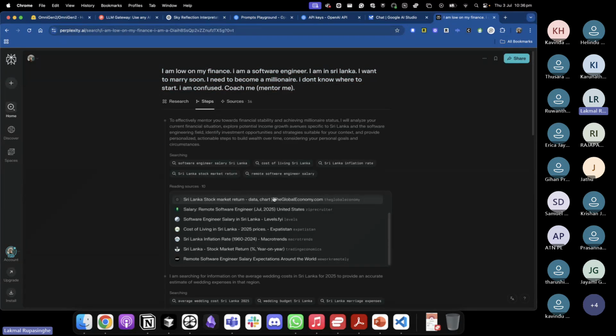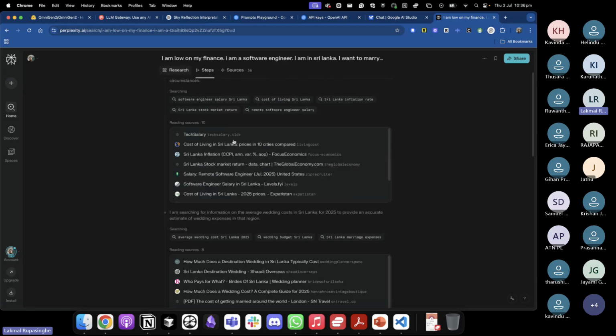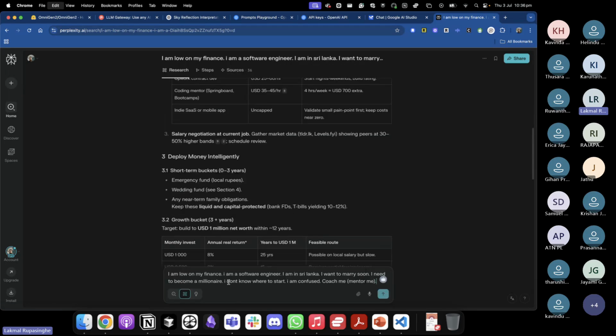So always you can go and get the steps. Now see how I'm going to do the next one. Right? So I'm going to do research again, but this time coach me. Who is the person that you really love most? Maybe don't say your father and mother, that's fine. But as a person who has done so many things, I say coach me like you are Elon Musk.